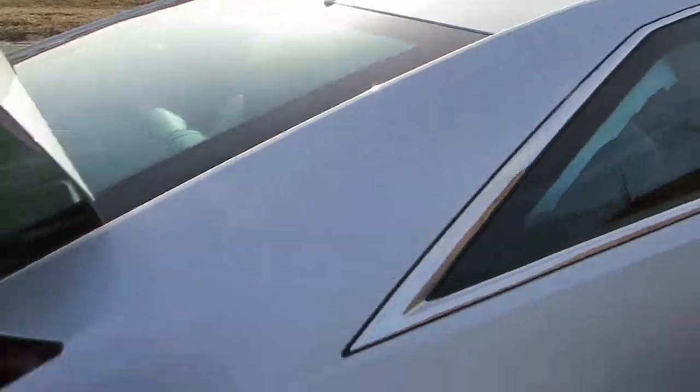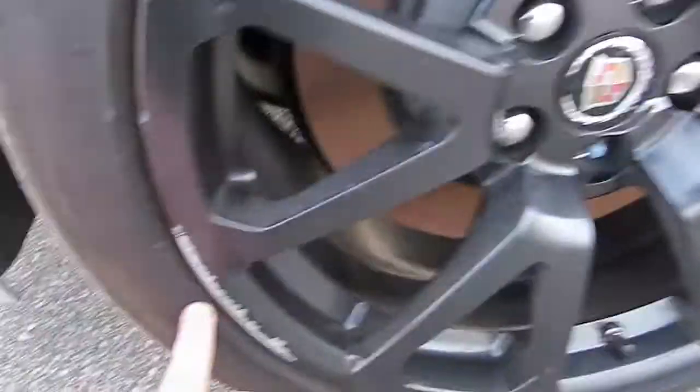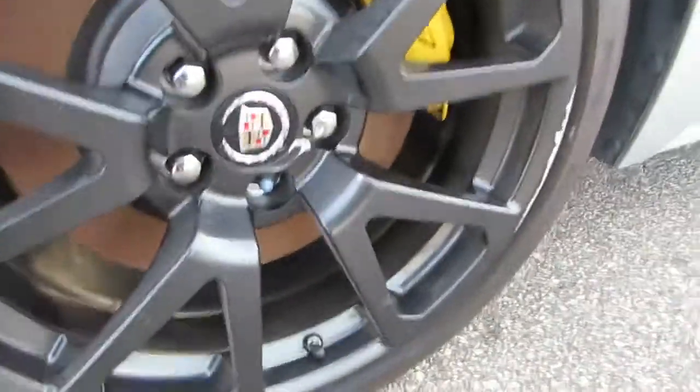Moonroof. Back tire here again. A couple scuffs on the rim. Nothing major. Could be touched up. Back tire looks pretty good. A little bit of a dot right there. Little chip right here.